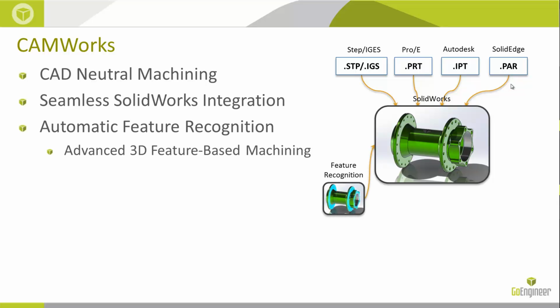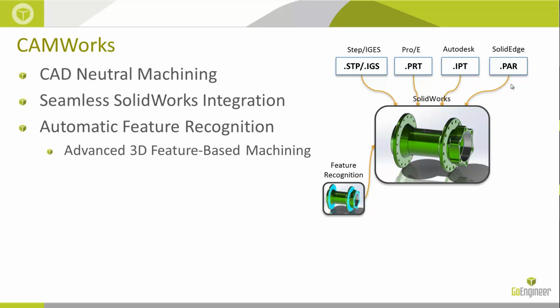The big thing that CAMWorks has going for it is its automatic feature recognition. CAMWorks was the first CAM company to develop auto feature recognition, back in the first version, I think it was 1997, right around the time SolidWorks started. The CAMWorks feature recognition is more advanced than what you'll find anywhere else. There are a lot of feature-based CAM softwares out there now, but they won't find the same features that CAMWorks does as consistently as they do.